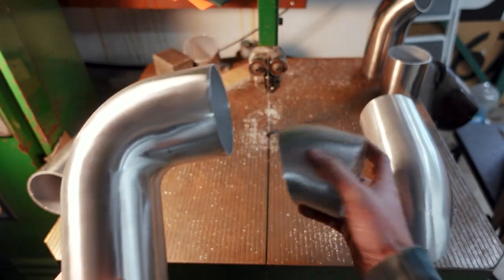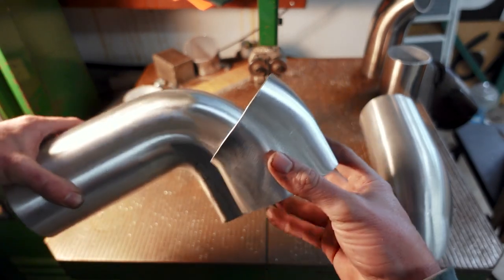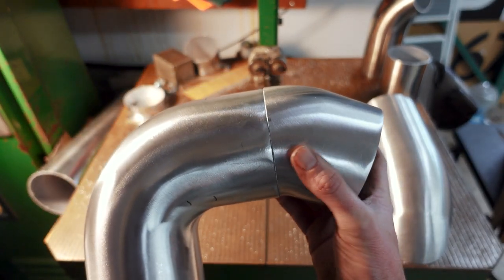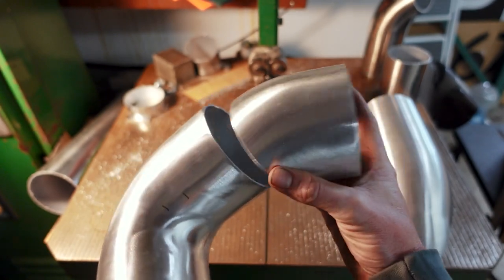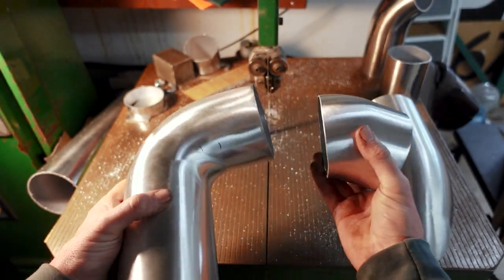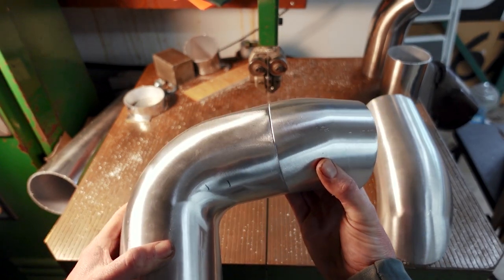To see what it looks like when it's correct — this is a give-or-take 30-degree bend, and I cut it correctly. You can tell because if we go and mate the pieces together, it's a nice, smooth transition. This could be positioned in any way that we want and it will look appropriate when welded — going from, say, a throttle body to an intercooler or what have you.